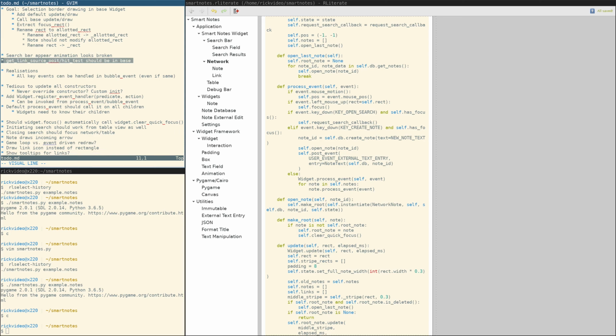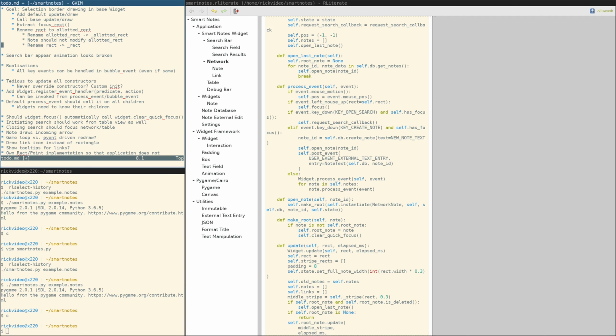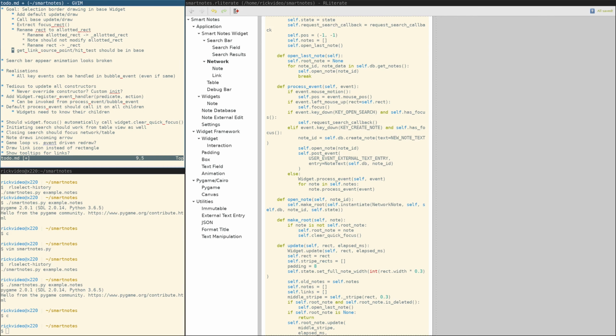So this one, get link source point hit, should be in base. This one is a bit more complicated to fix, I think. It's still related to this goal. And I think the search bar animation looks broken. I think we broke that in a previous session.